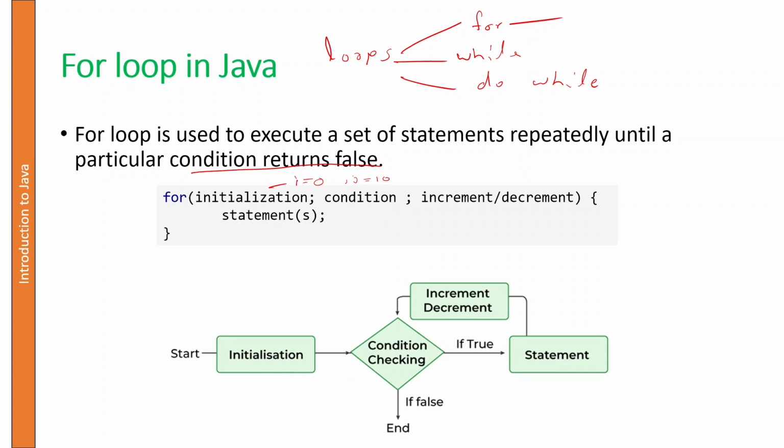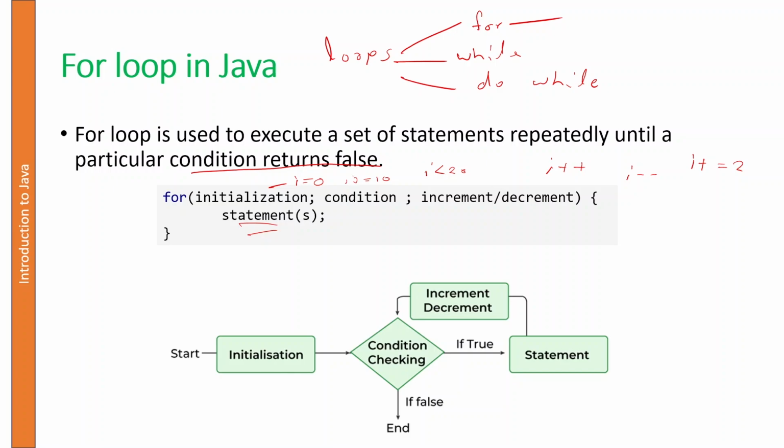After that, it will move into the condition. If the condition is true, for example, i less than 20, the condition is true, right? Because i is 0. Then it will execute the statement. It will execute all the statements. After that, it will pass the control to the increment or decrement, that means i++ or i-- based on the situation. Of course, you can increase i by 2 or 3 if you want. But mainly we are using i++ and i--, increment or decrement.